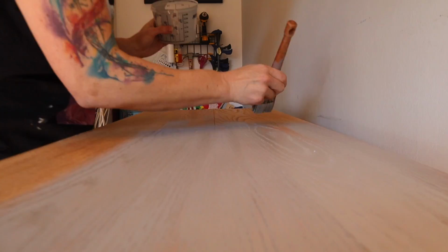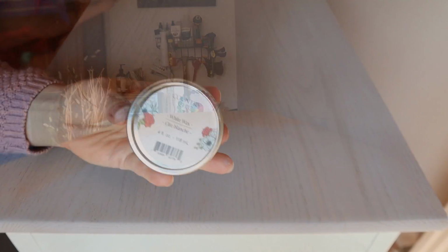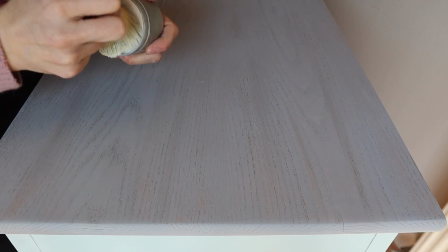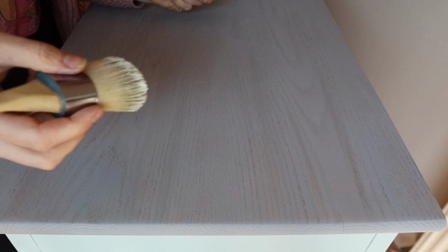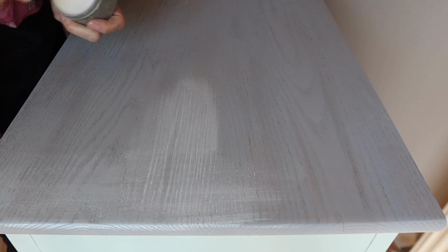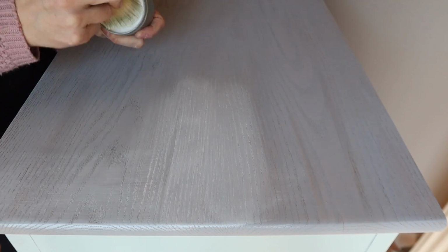Now remember, Country Chic is an all-in-one paint, so this is going to self-seal anyway, and then with me putting the wax on top of it, that's gonna be an extra layer of protection. Now, if my client was going to have this be heavy usage, I would have sealed in between the layers of wax and paint, but it's not. So just know what your client is going to use it for and know how to seal it. But if you did seal it, you'd want to do super thin layers so that it doesn't fill that grain.